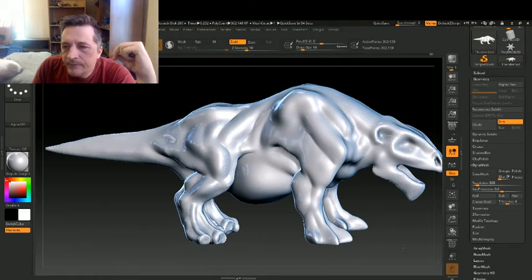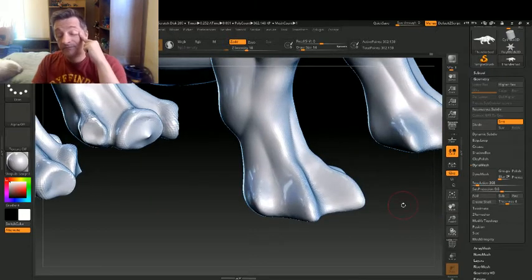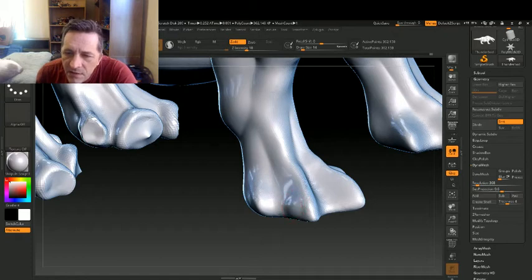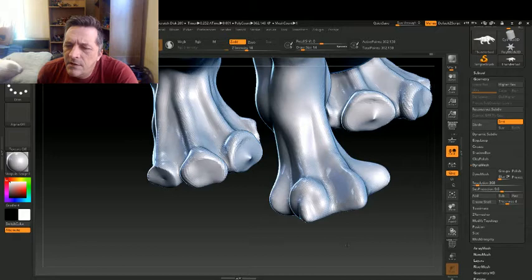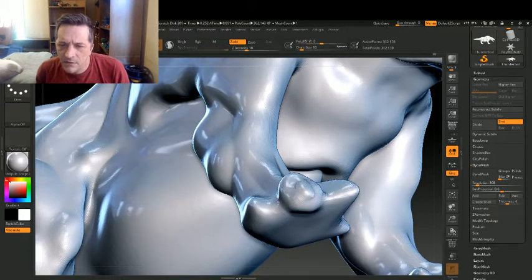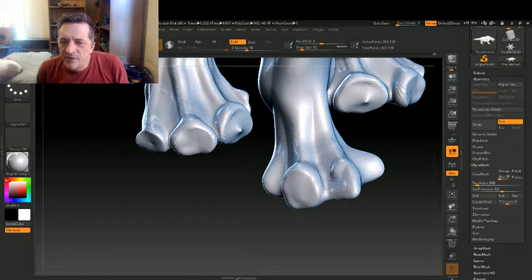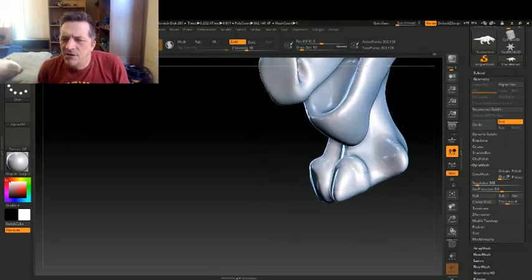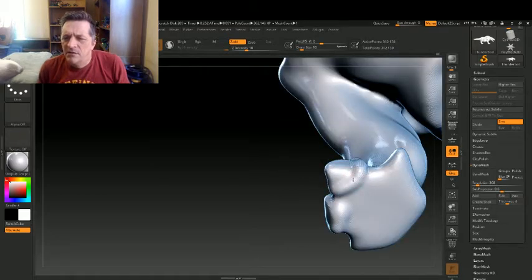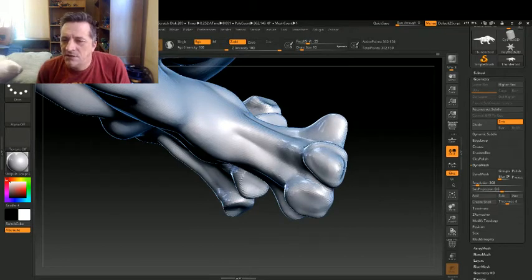Okay. Move up, zoom in. And just like we did before, we're going to give these things a nail bed. Now these nail beds are going to end up being smaller than the ones in the back legs, because it's going to have smaller claws. Its feet are smaller in the front than on the back, because it kind of needs those bigger back legs more to move with. It doesn't so much fight with its claws, unless it really has to, as much as use its claws for traction, so that it can charge like a bull. Or a rhino. Or a triceratops. Or a thunder drake! Yes, it's a thunder drake.